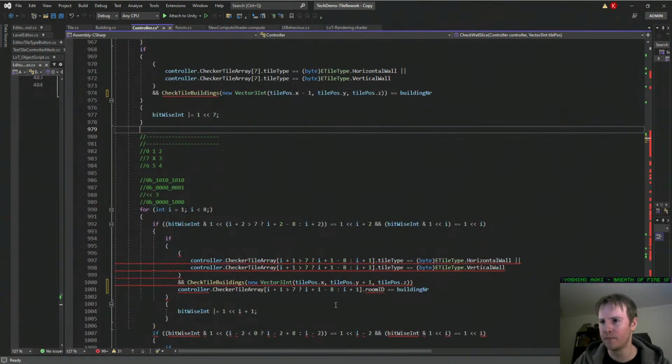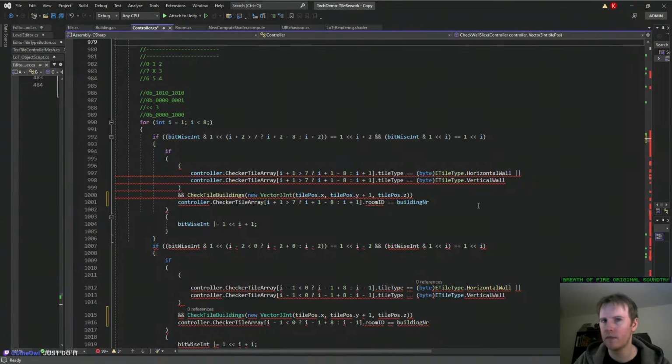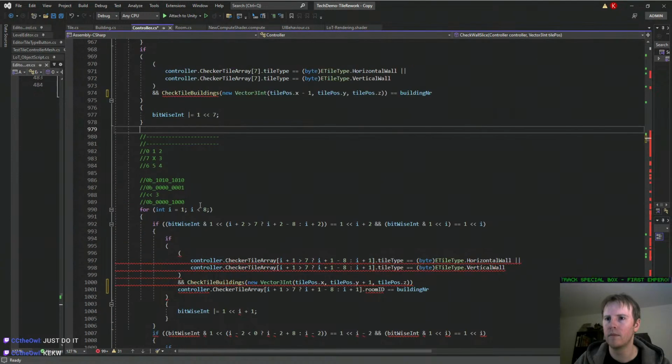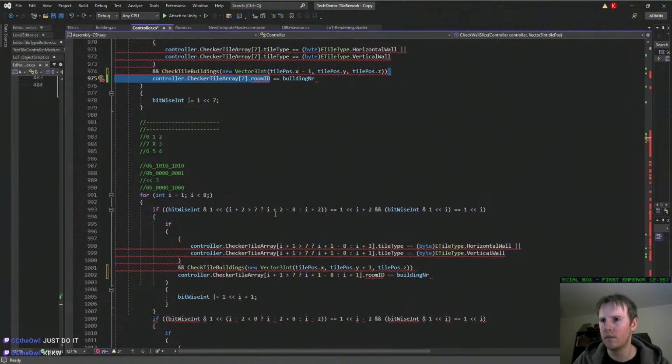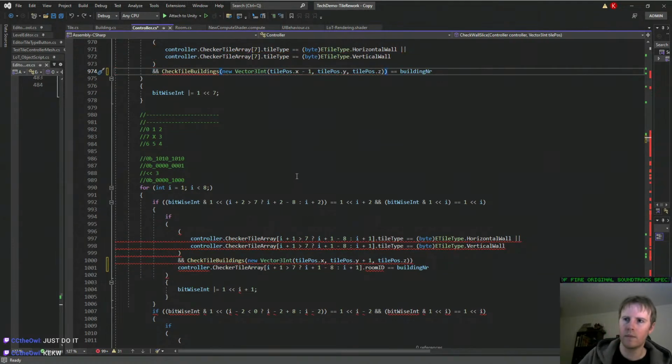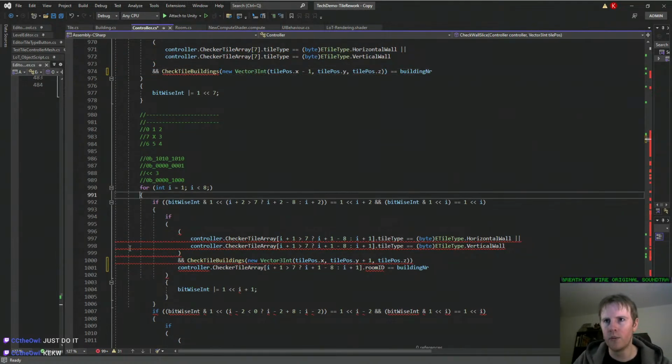And now what's happening here? This is not good. This is a for loop.